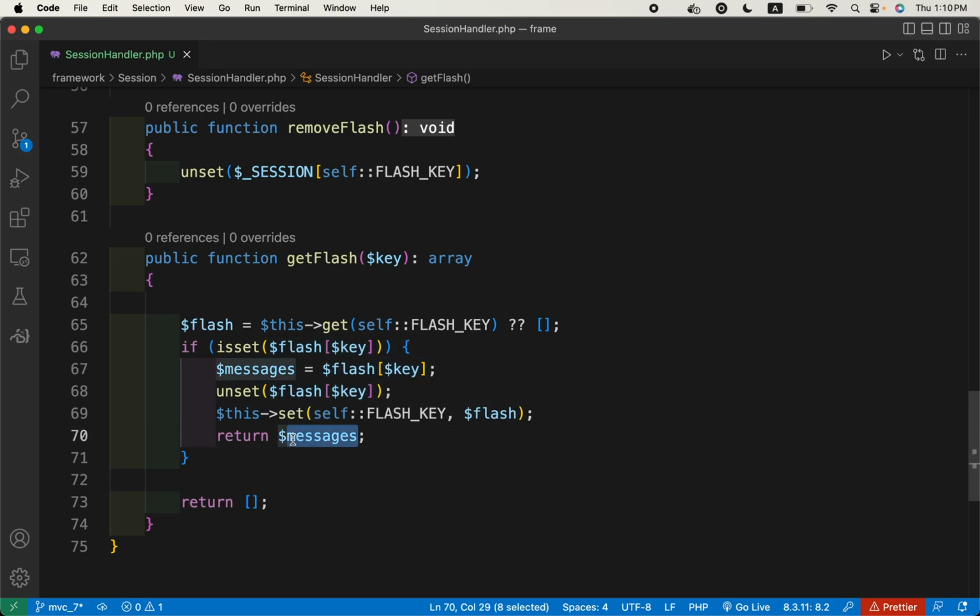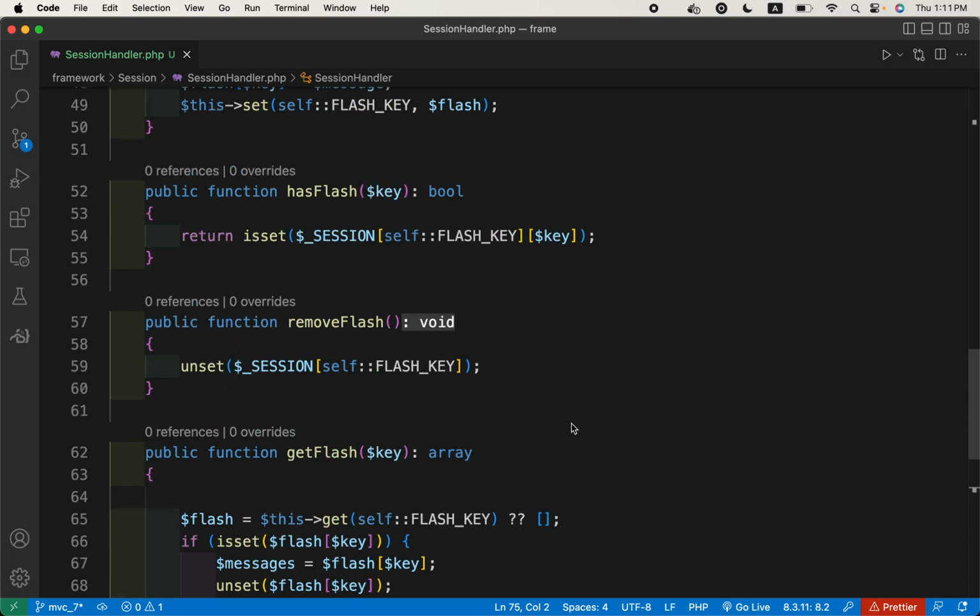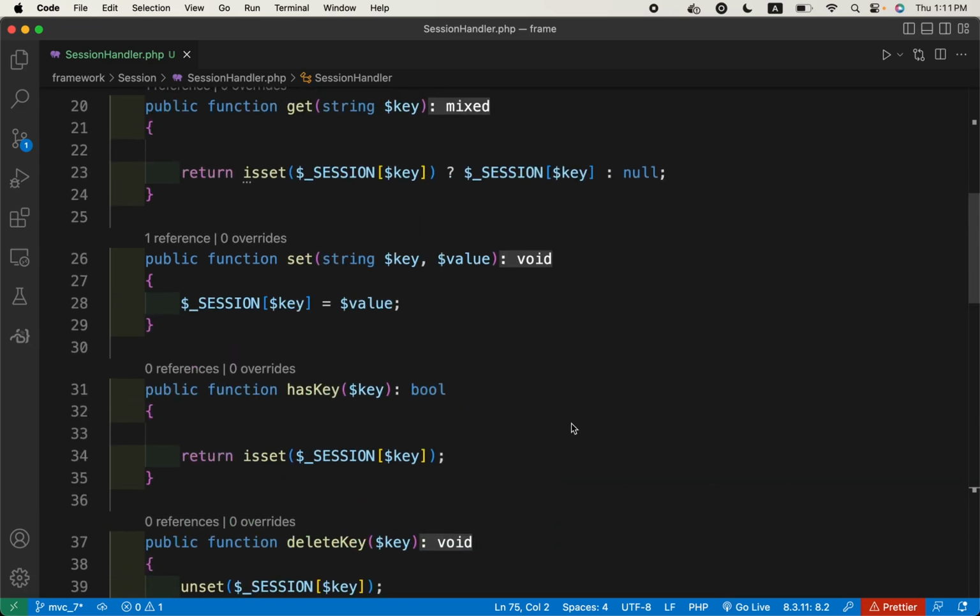This will have all the values as we have saved it in the backup, and then we will return it. So more or less the session class, unless we have some typos or anything, is probably working now.